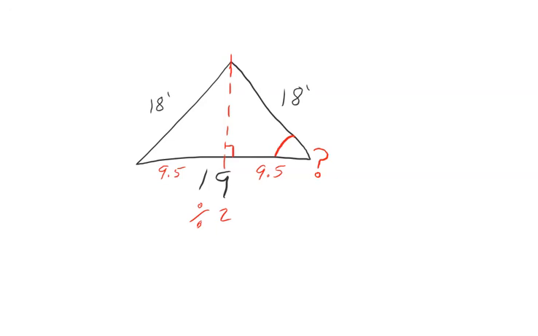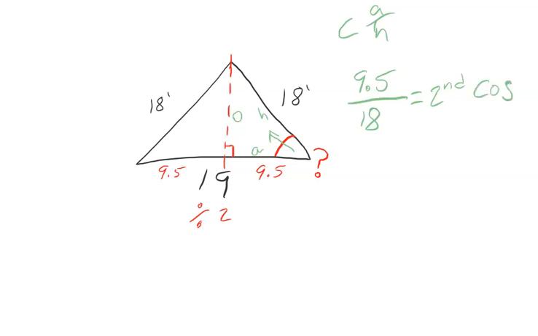Now I need to label the sides. I'm using this angle looking across. I see opposite, I see adjacent, and I see hypotenuse. So, toa, ka. Adjacent and hypotenuse. I need to find the angle, which means I'm going to divide and use the second function, which means 9.5 is my adjacent, 18 is my hypotenuse, and I'm using cosine, so CAH-TOA. Yes, I always sound it out mnemonically like that, by the way. It's something internal. It's some sort of hiccup in my brain and my wiring, and I absolutely have to do it.